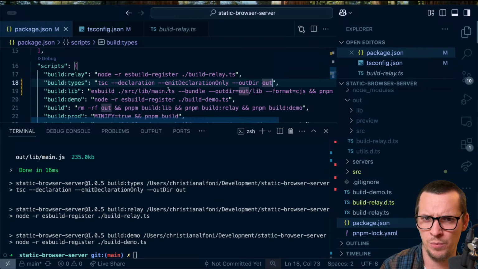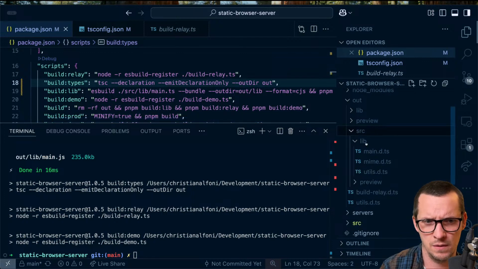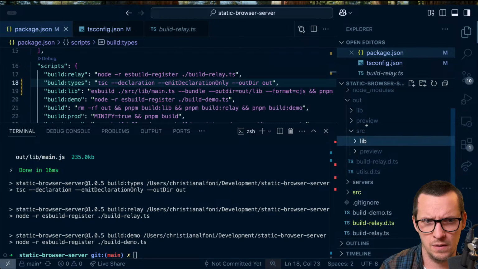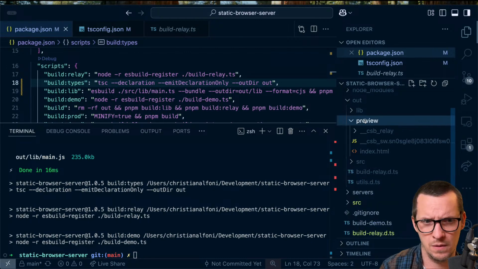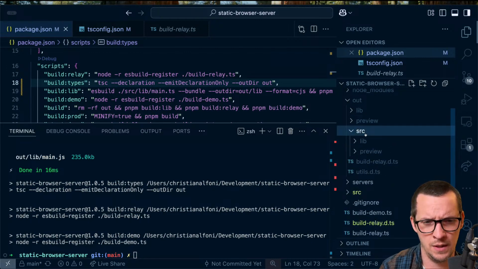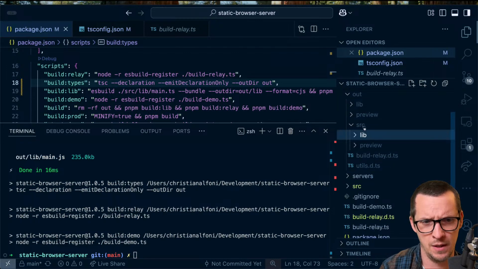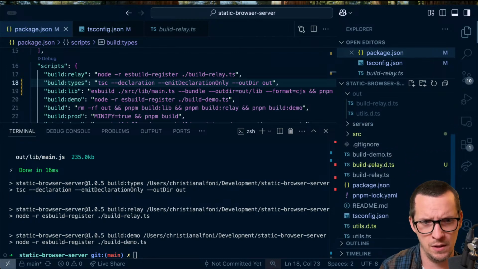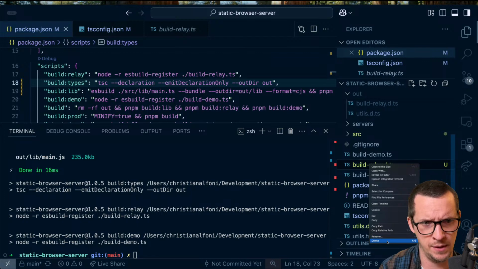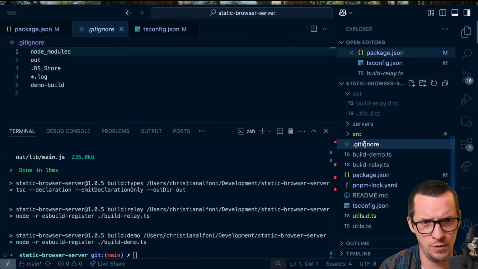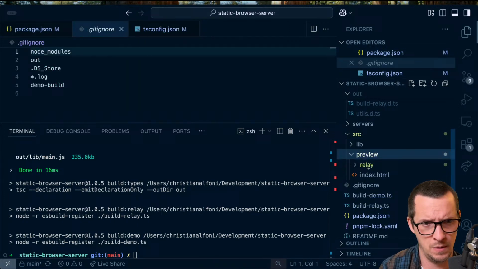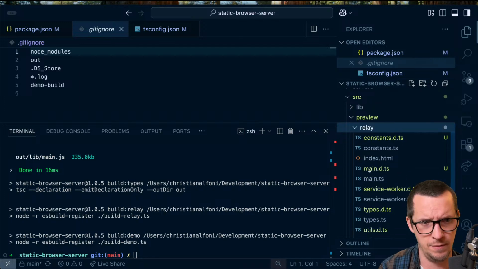Can I tell it where to put the thing? Okay, we're gonna do so lib main. Okay, we're gonna do this. Oh, look at that. It actually built it here. Ah, for fuck's sake.